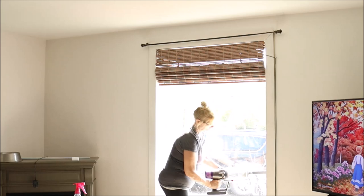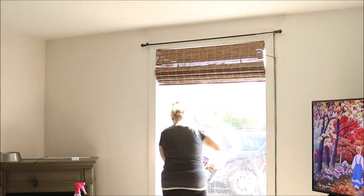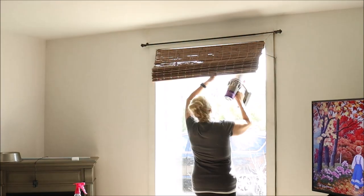And now we're going to be moving into cleaning around the windows and getting everything off the windowsill, and we are going to start washing windows.